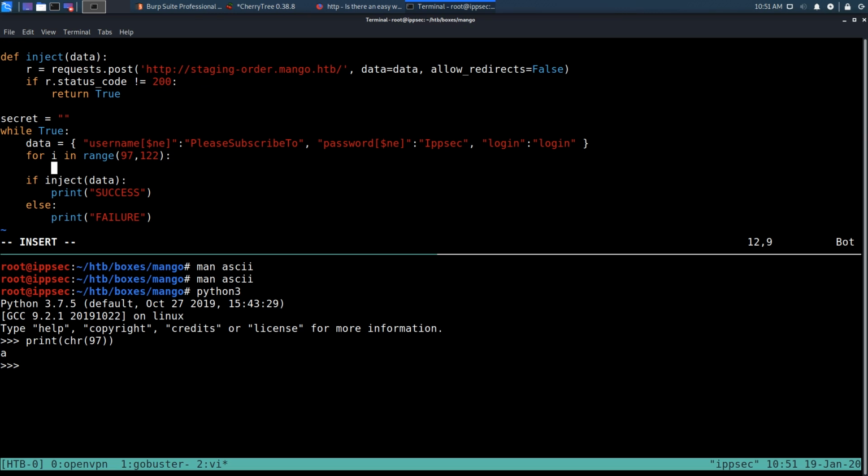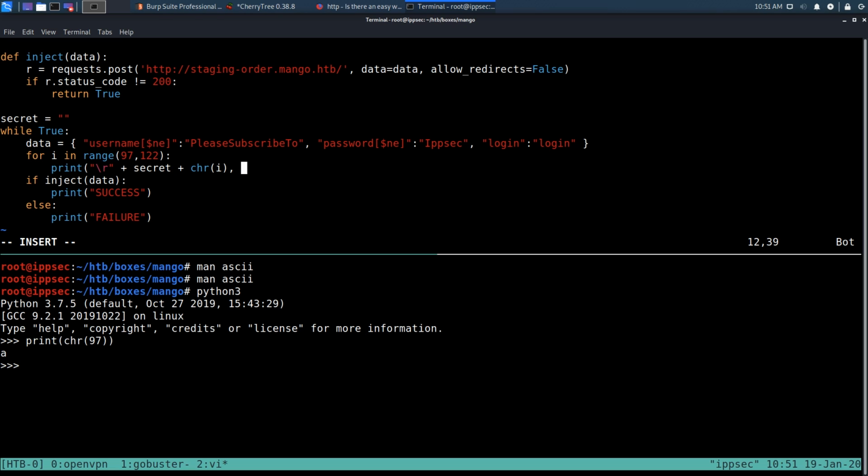And what I'm going to do here is a little bit of a trick with flushing the output to create a cool little effect of a spinning character. So I'm going to do print \r, the return character, plus secret, plus char of i. So this is going to be what we're attempting to print.